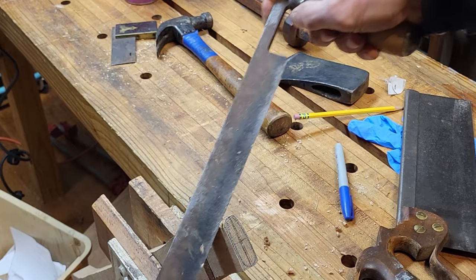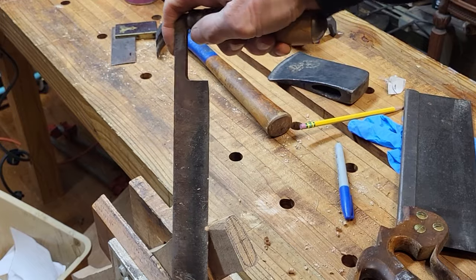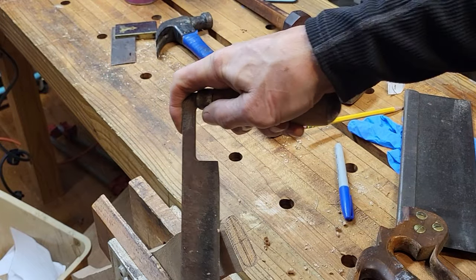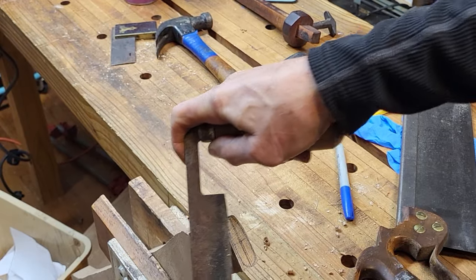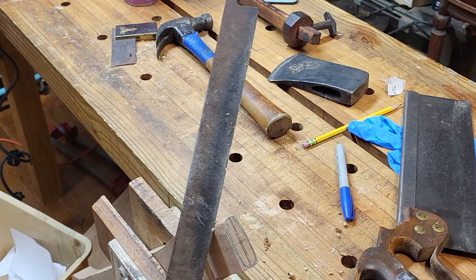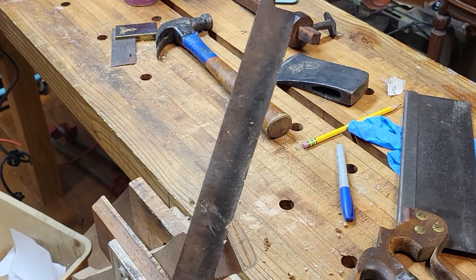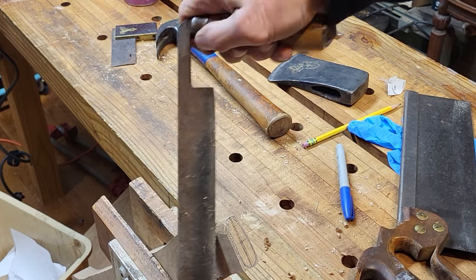Some grain directions you'll find work really good and some don't. I'm trying to find sharp spots of this draw knife because, like I said, I lent it out to some guys to do a job and they brought it back to me and it's not super sharp right now. So I will have to sharpen later. But let's see if we can get this started.